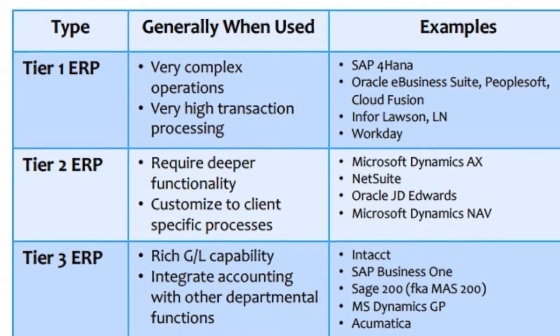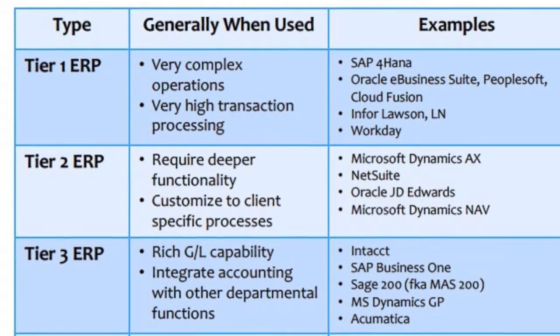The tier two solutions are frankly amazing because they're not the tier ones. There are still the big legacy tier one solutions — SAP S/4HANA, which is the big SAP in the cloud, though their cloud strategy is a little unclear. Oracle has several offerings: Oracle eBusiness Suite, PeopleSoft, JD Edwards — and of course Oracle also recently acquired NetSuite.